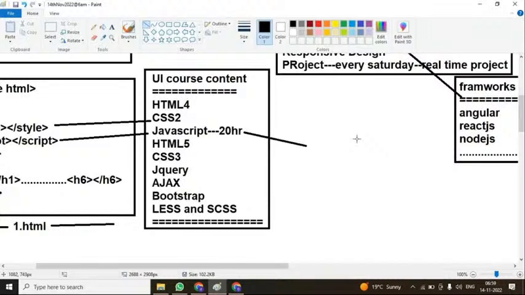So by that I can understand how interested you are in this course. Just for namesake, if you attend the class, it is of no use. You should keep time for practice: one hour for listening to the class, one hour for practice. If you have those two hours, then only attend the class. If you attend Angular, React all at a time, or five or six courses at a time, it is no use. Just go one by one.